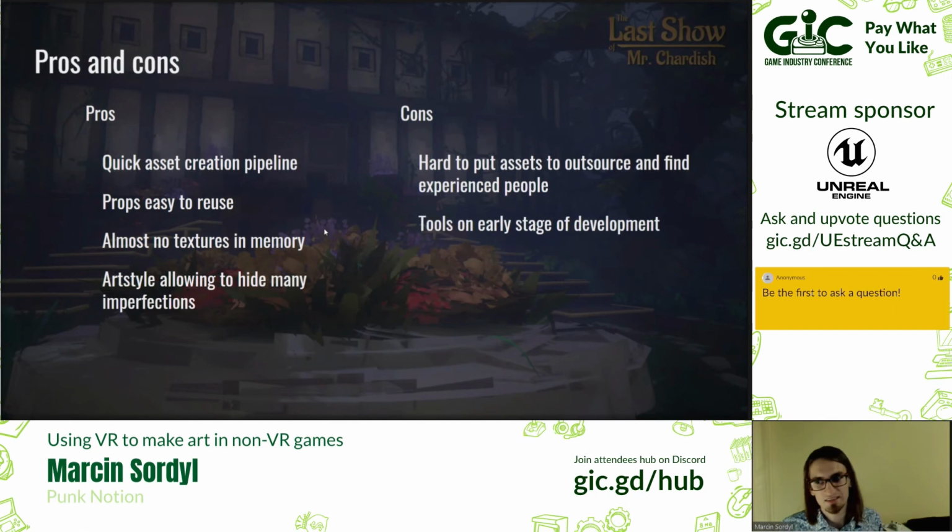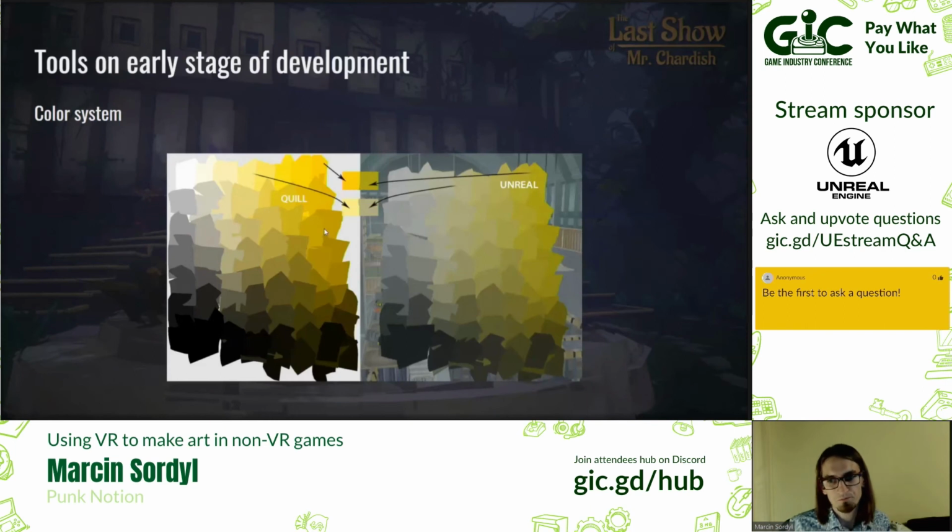Another thing, the tools were at an early stage of development. What was also problematic, I'll show you some cases. For example, at the beginning, we just started making meshes for the game, importing them, putting them in the level, and working on that. But we realized that the mesh looked different than in Quill, which we were trying to set up.